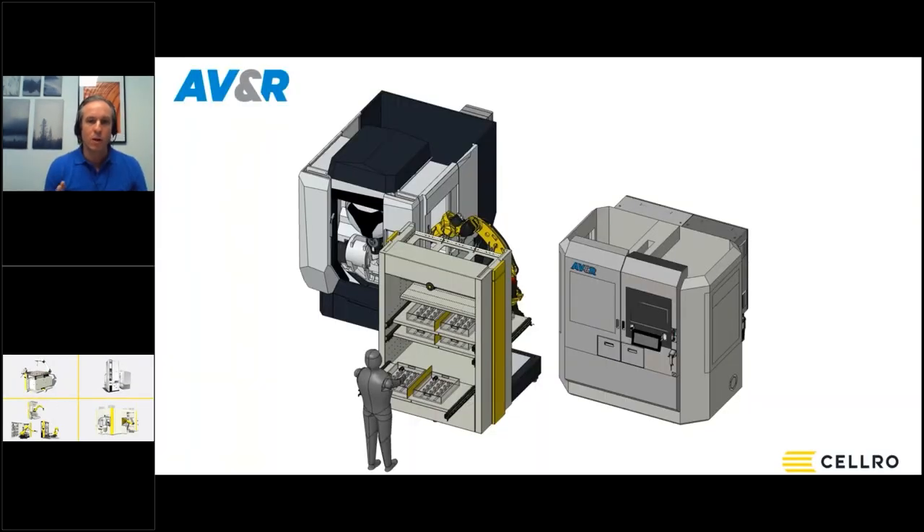As we start to do a better job at processing these tricky areas, that unlocks the potential to go straight from the grinder into finishing and start thinking about more automated tending. As we got further into the development and received positive feedback from the industry, we started to see real synergies with Cell Row — a fantastic company — of being able to truly transform the manufacturing space. This type of concept is what we see as the next step going forward.